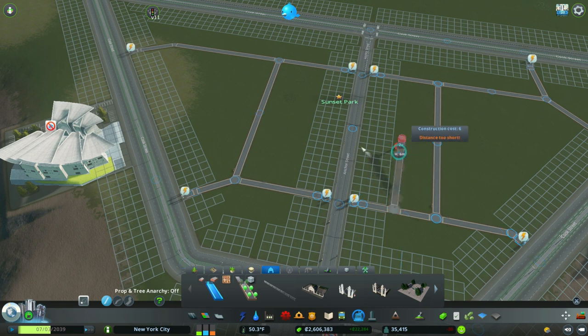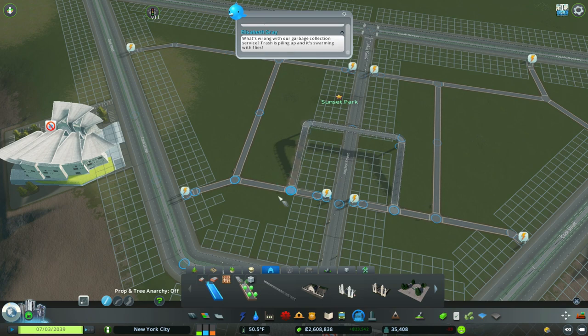And so let's just grab this, go over. So we actually are able to connect over here. There you go. Beautiful.